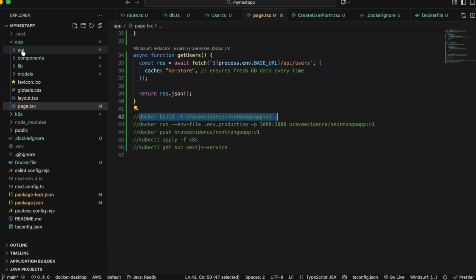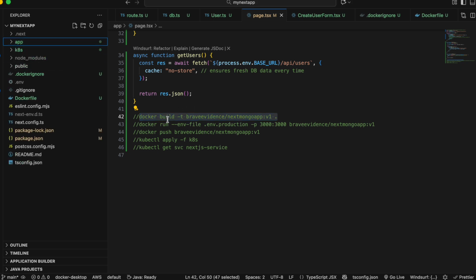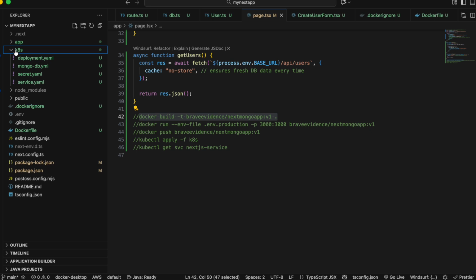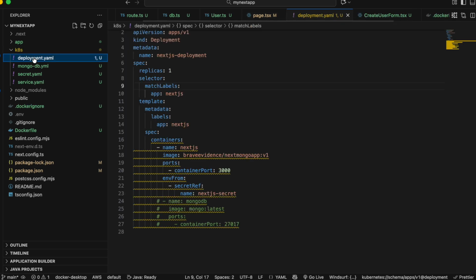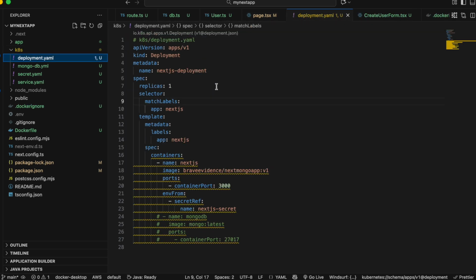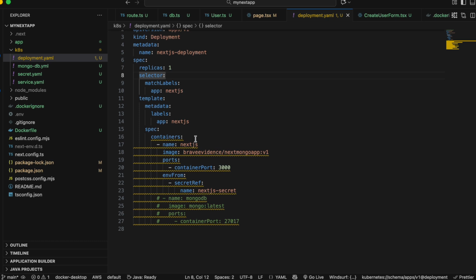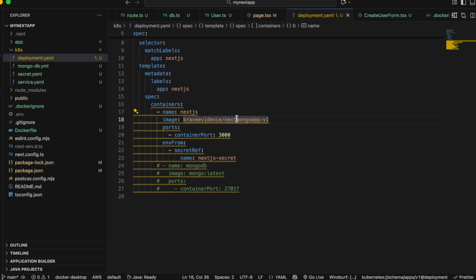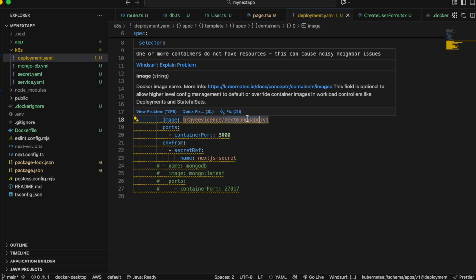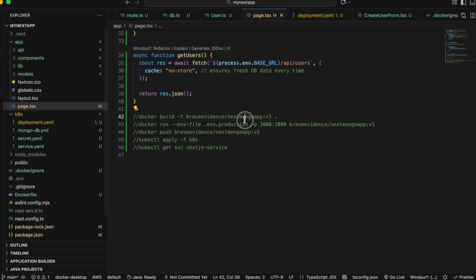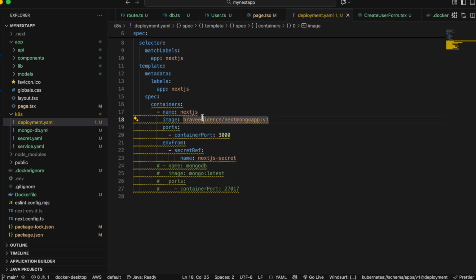Now coming to the creates folder, now this command will take a bit of time, so ignore it. So inside creates, first I have created deployment.yaml. So this is for our Next.js application. So here you can see I have given it some name. If you want to use different replicas as well, you can use it. And here you can see again this name is same, so same name will be used inside our service file as well. And here we are referencing the same name, so this should be the same image which you have used over here. Okay, next Mongo app, and same username as well.